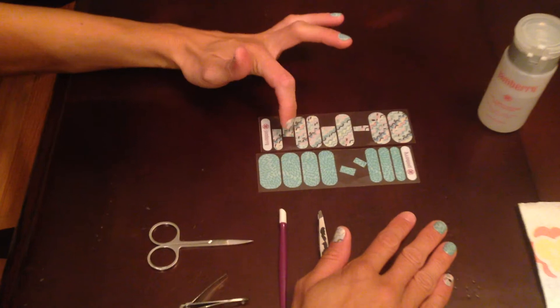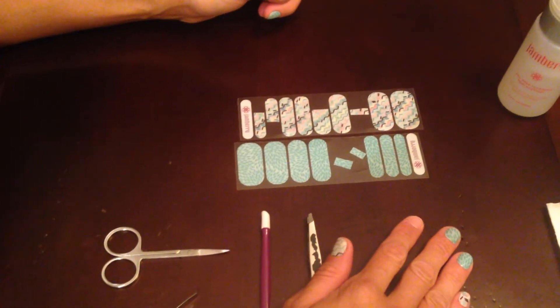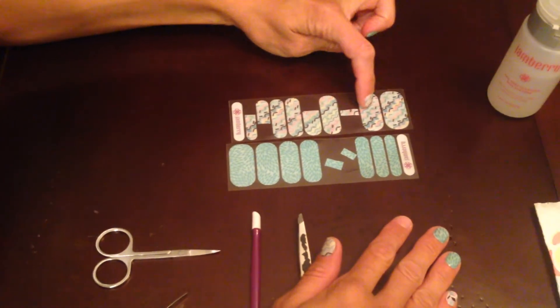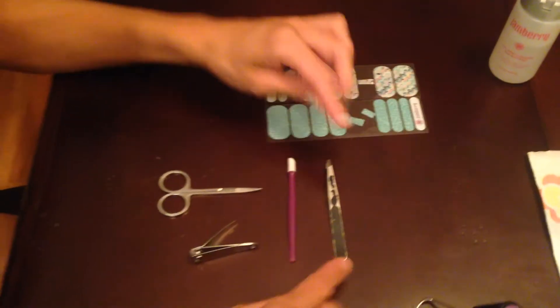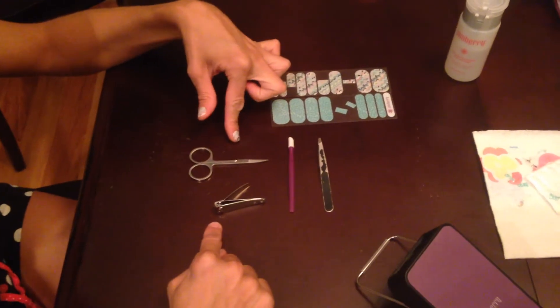These little pieces is what I save to do my toes. Or you may also use the two larger wraps on the sheet. Essentially, I like to use four tools.